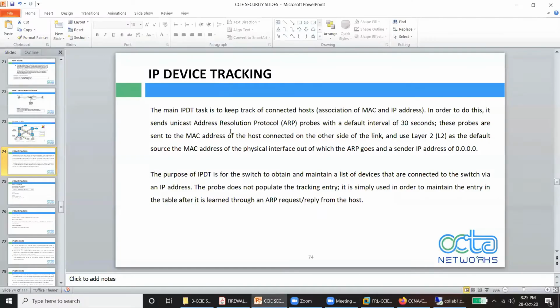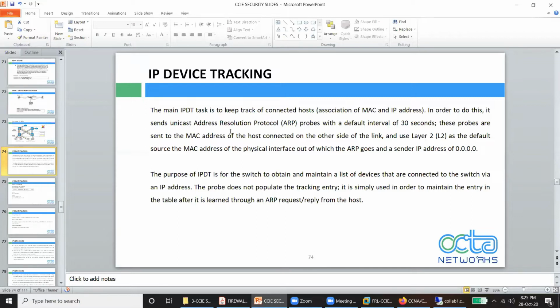So initially my switch, being a layer 2 device, a data link layer device, always maintains the CAM table or MAC table, hardware addresses. Now when I talk about IP device tracking, the main goal of IP device tracking is to track the connected host, the association of MAC and IP.